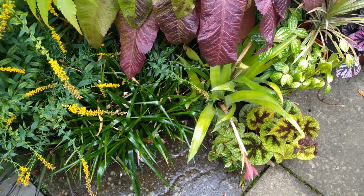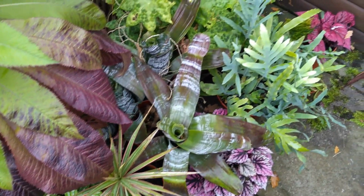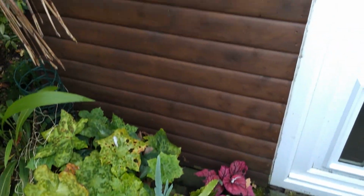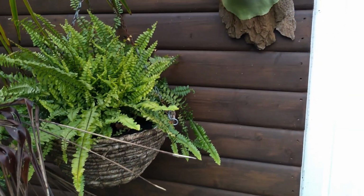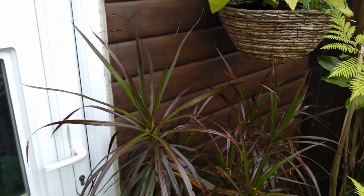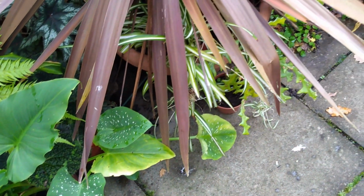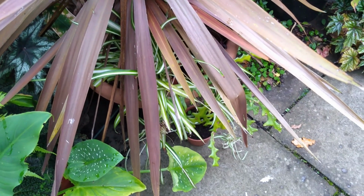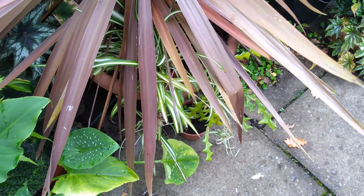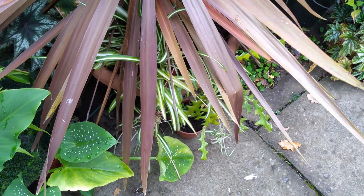So down towards the bottom of my garden I've got a mixture of house plants such as begonias, bromeliads, pileas, cordylines, tender ferns, including my staghorn here, dracaenas, more begonias, spider plants or chlorophytum, things like that. I'll be moving these inside my house, into my living room and also my utility room.